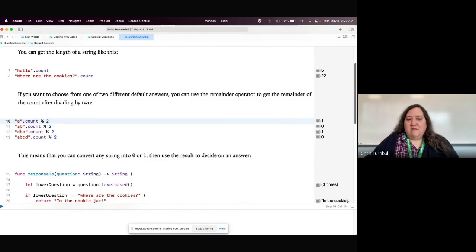So if you look at line 11, now we have 2 characters, A, B, inside of quotations. And then we use dot notation, dot count, and we've got a space and then the percentage symbol again. So we're going to divide by 2 again. And here, if we look over now, we've got 2 divided by 2, that's 1, right? And so there are no remainders. It went into that evenly without a remainder left over. So that's why we get 0 over there, because there's no remainder. All right.